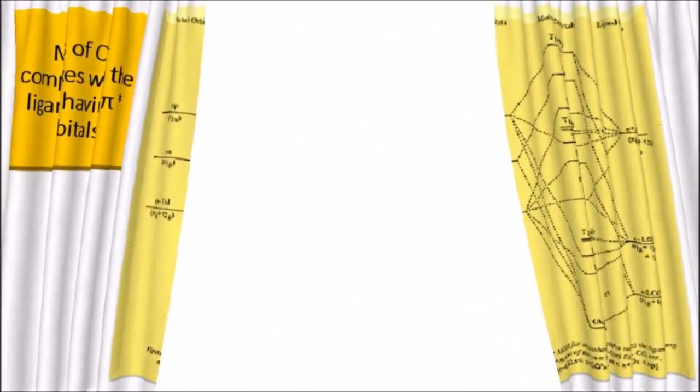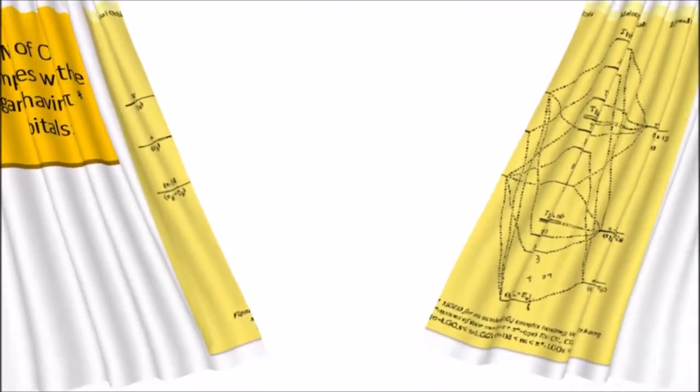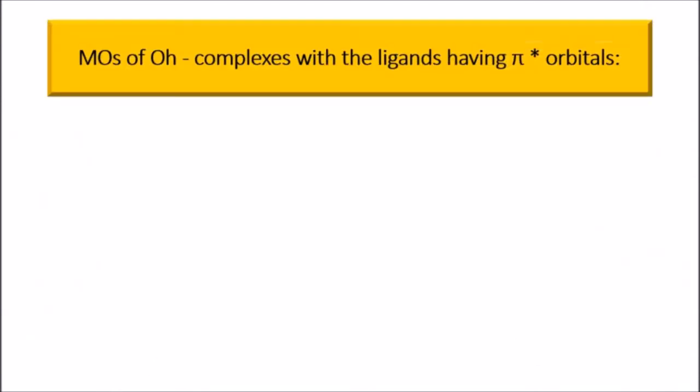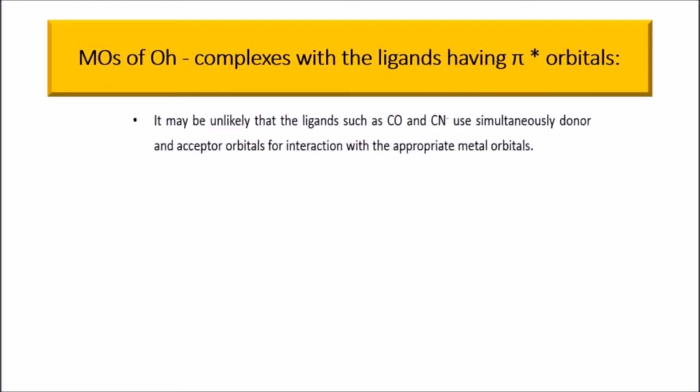So that is how this kind of interaction is found in sigma donation, pi donation, and pi acceptance interaction in this complex formation. So with this, octahedral geometry comes to an end, and we're going to discuss a new geometry. In this new geometry, we're going to start with tetrahedral geometry first. And before we start this tetrahedral geometry, let us have a little discussion on this pi star anti-bonding orbital.